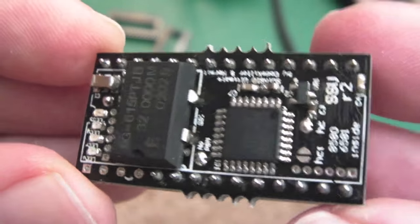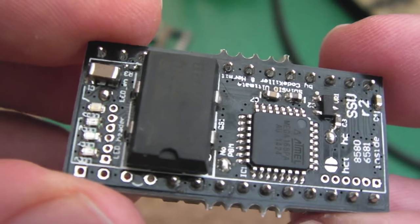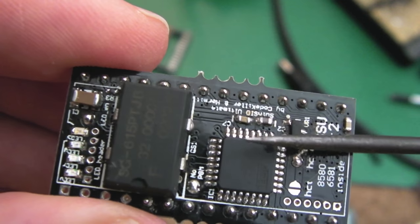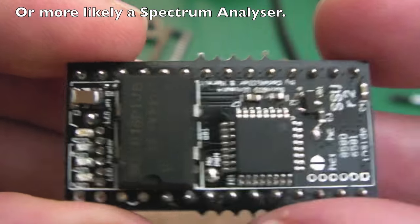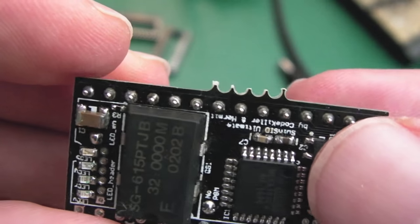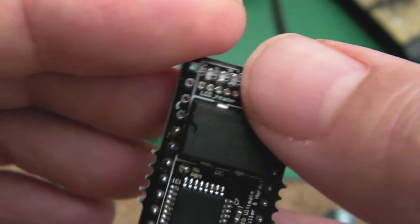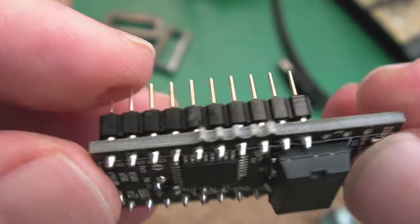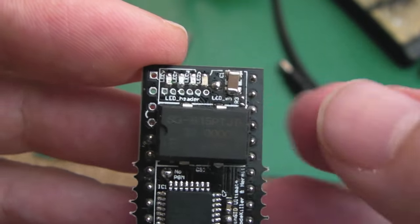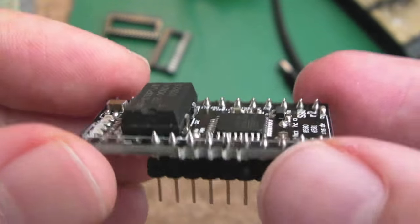And it performs really well. I think the only way this might be bettered in the months to come is by the FPGA SID, but that's going to be one of those things. I personally think that the only way you're going to tell a difference really is on a scope, when you're looking at the waveforms there, and compared to each other, there's going to be a subtle difference. The timing might be subtly better on the FPGA. The filters might be better, but then again, they might be worse. Depends how they're done. But on this, like I say, I'm very, very pleased with these. These are fantastic. I think the subtitle there of Ultimate, SwinSID Ultimate, it's justified. This is a real achievement.